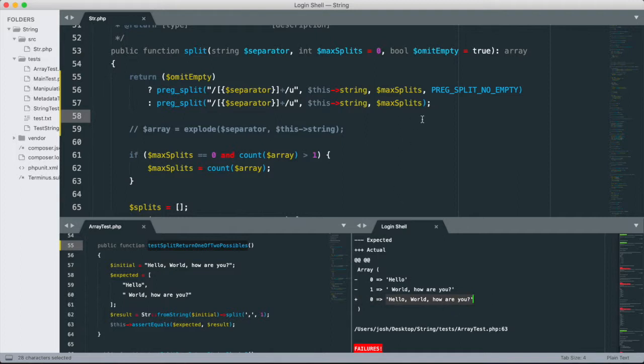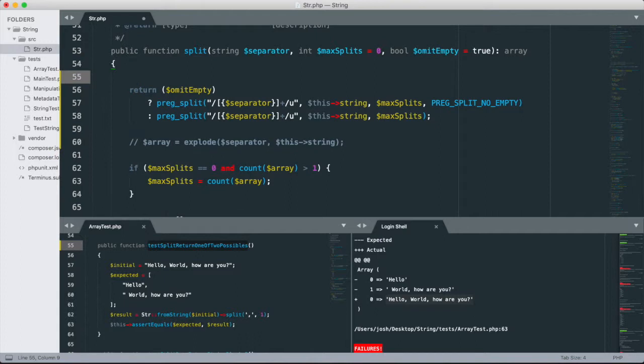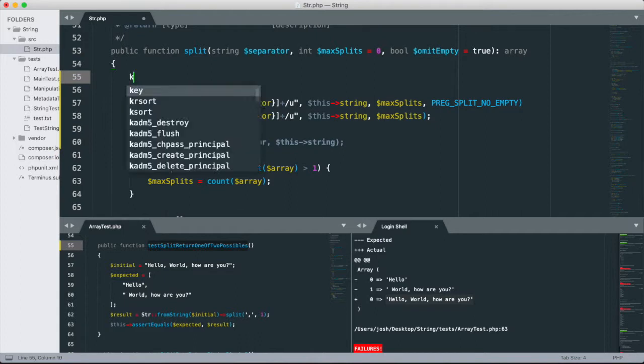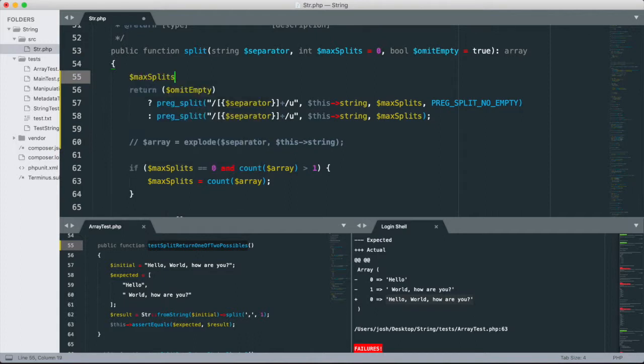And so max splits is 1. Now the way that PHP actually looks at it is that, I'm not going to try to explain it. I'm just going to say we have to basically, I'm going to do another ternary operator. Basically, max splits equals if max splits is greater than 0.